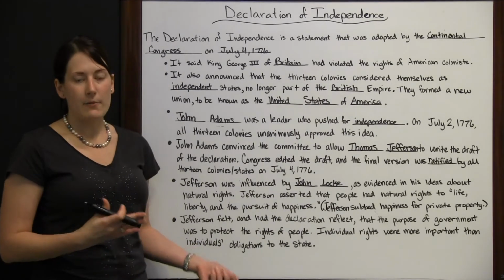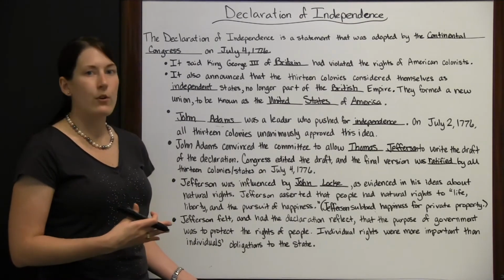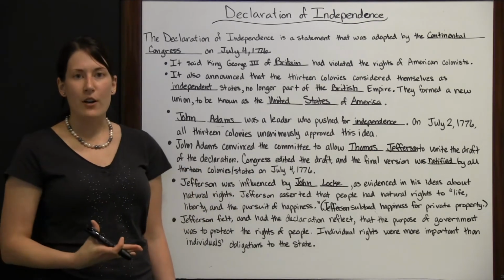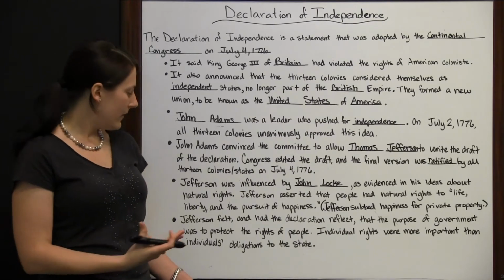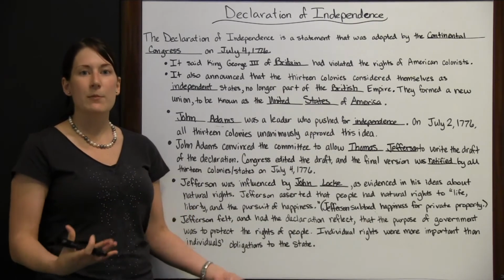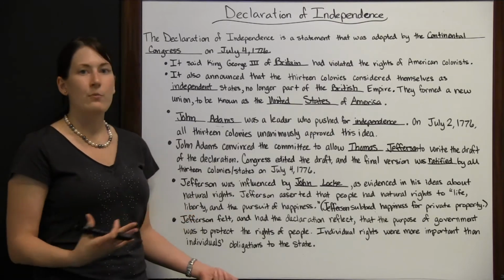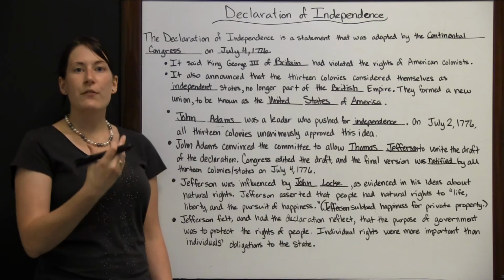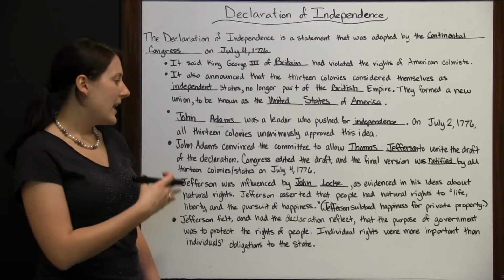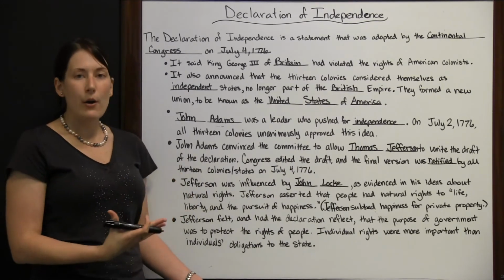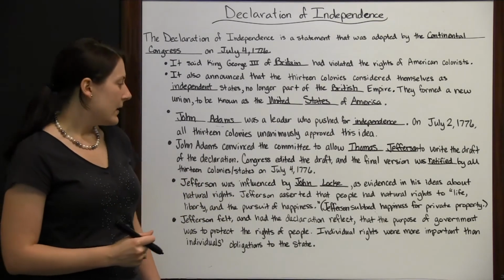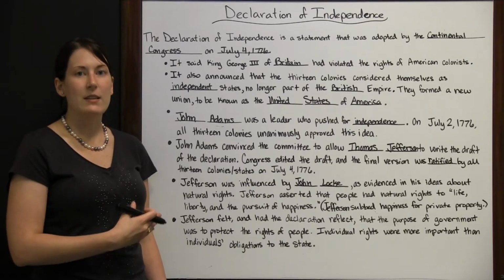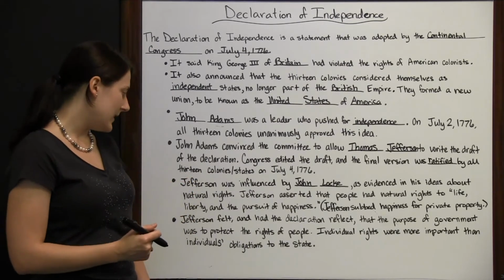While, of course, I'm sure he still meant that people could have private property, he put it in a little bit broader terms. Everyone is entitled to life, everyone is entitled to liberty, to be free, and everyone is entitled to pursue happiness. And they felt like King George had infringed on some of those natural rights. And so Jefferson was using most of what John Locke had written whenever he wrote life, liberty, and the pursuit of happiness as natural rights that were being violated in the Declaration of Independence.